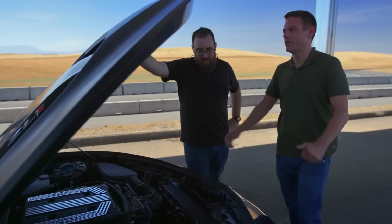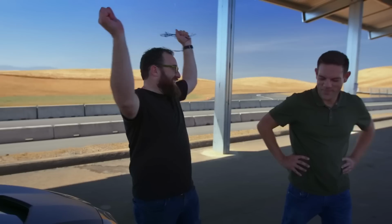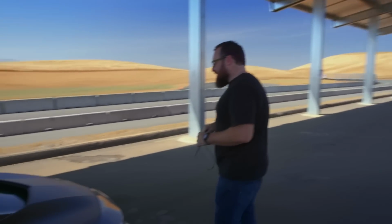So I think we got to put this thing on a lift and see if it's terminal or if we can still, we might be done. It's terminal if we're involved, let's face it. Yeah. I can get a truck. So I win by default. I win! But I've got a car to drive home in. I still win. I'm gonna get a truck. All right, get the truck. Get in your broken Chevy.